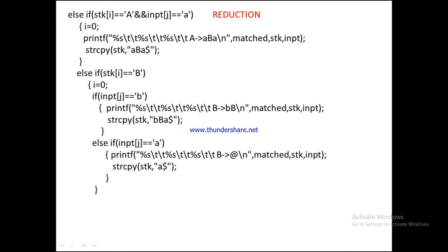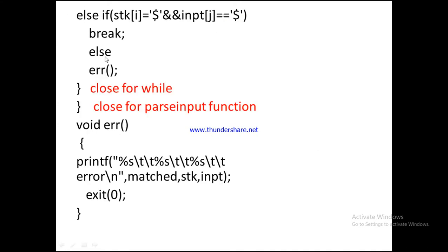So finally, whenever there is no match, at that time you will come to this one, dollar dollar, you will come somewhere, you will get a break, otherwise you will go for the else. But this particular example we will not enter into this. But suppose if there are any errors, then you may go for this one. Okay, so that is about it. Whenever there is no match, then these things will be entered, otherwise you are not going to call the error function. So that is about this entire lab program, and all of you try to execute it and write it in your record. Thank you.